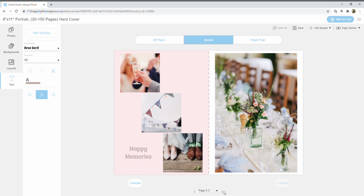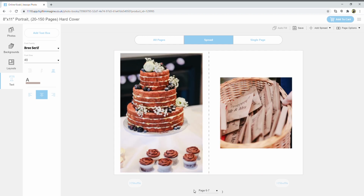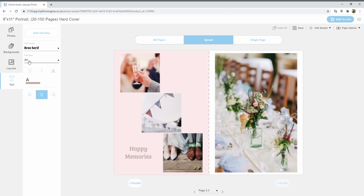Now I'm just going to flick through the rest of the book to make sure all the pages are filled up, and I'm going to make any changes if there's something that I don't like.